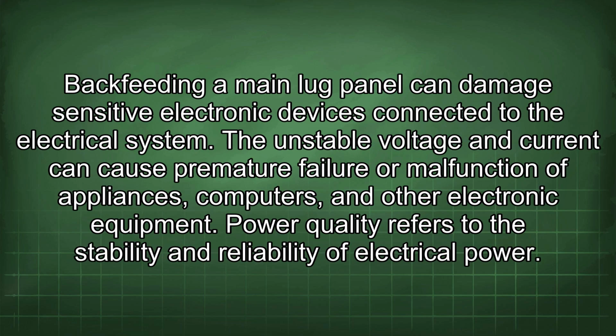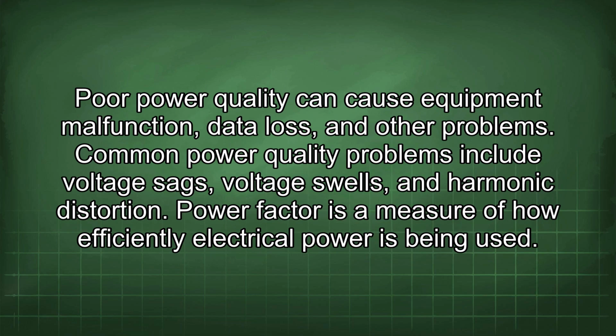Backfeeding a main lug panel can damage sensitive electronic devices connected to the electrical system. The unstable voltage and current can cause premature failure or malfunction of appliances, computers, and other electronic equipment. Power quality refers to the stability and reliability of electrical power. Poor power quality can cause equipment malfunction, data loss, and other problems. Common power quality problems include voltage sags, voltage swells, and harmonic distortion.